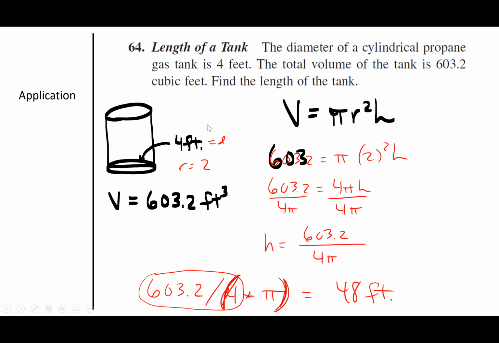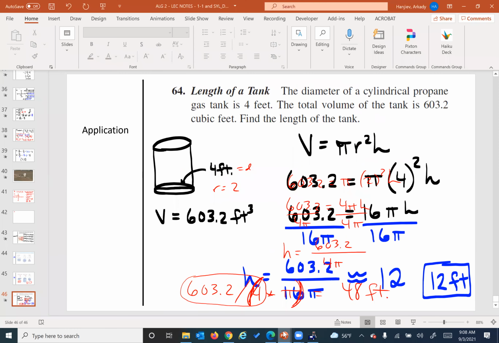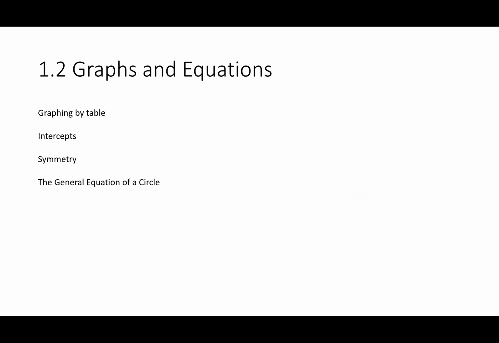Okay, class, real quick, done with 1.1. I am gonna just start 1.2. Luke and Elijah, if you guys can quiet down just a bit here in the back, so we can keep on jamming. 1.2, let's start this real quick here as well, because we're just getting through stuff from Algebra 1. Let's see how far we get in 10 minutes. This is just graphing lines, talking about intercepts, talking about symmetry, talking about the general equation of a circle. So remember, graphing by tables is the plainest way of doing stuff, right? Where we get a whole bunch of points, we go from there. If you guys are bored out of your minds, good, because this should be review.